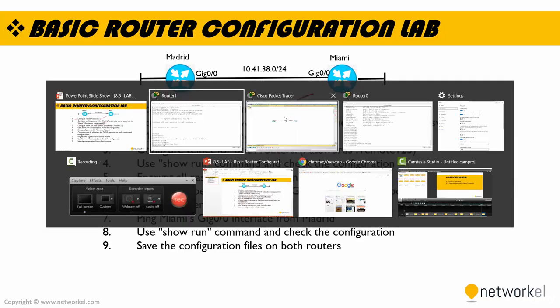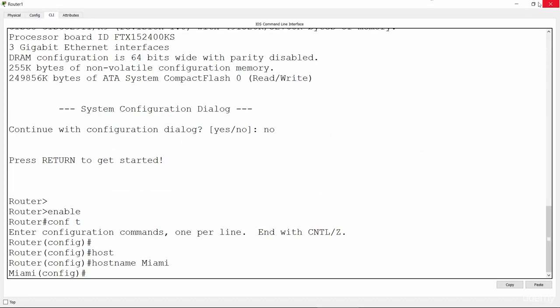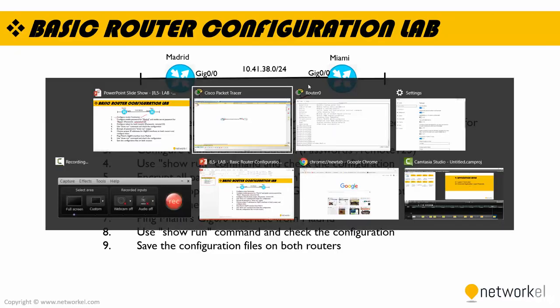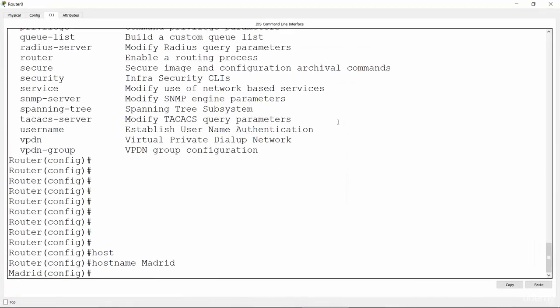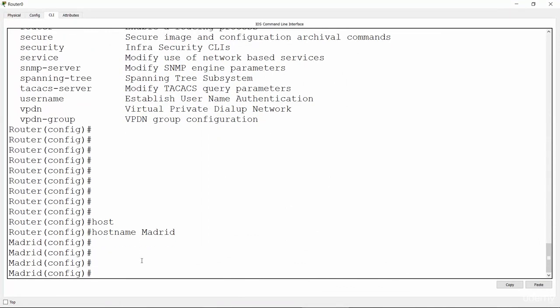You will remember, if you don't remember even now. I am in Madrid and I'm going to configure an enable password now. Please pay attention that I'm still in the config mode. If I want to go to the privileged exec mode, I need to use exit.